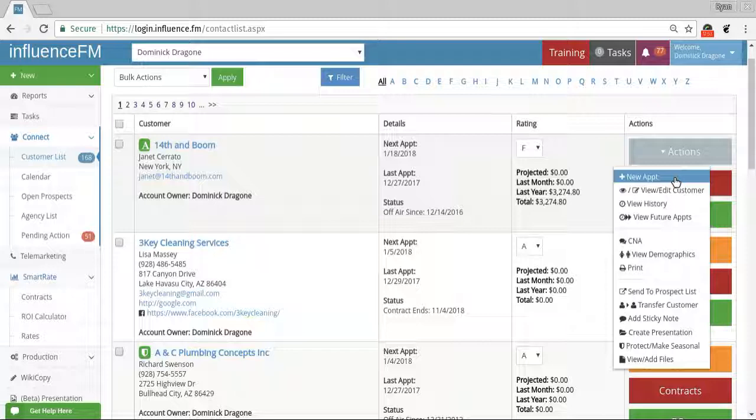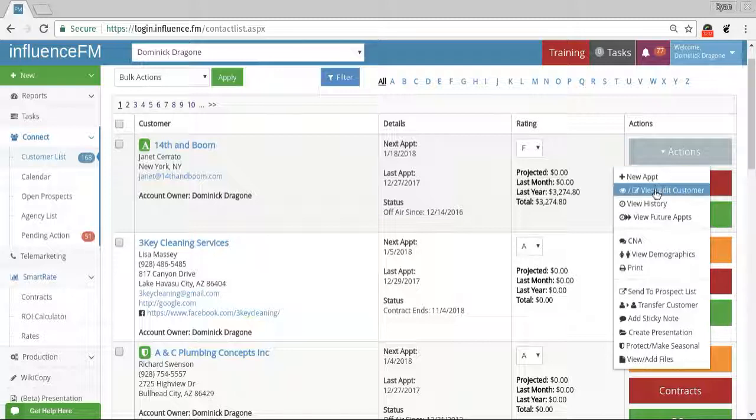And really, once you get appointments in there, you don't really add new appointments. What you do, and I'm going to show you this on the calendar, is that you complete your current appointments. So you go to your appointment on the calendar, open it up, say what happened, and you schedule your next appointment at the same time. And again, I'm going to show you that on the calendar video.